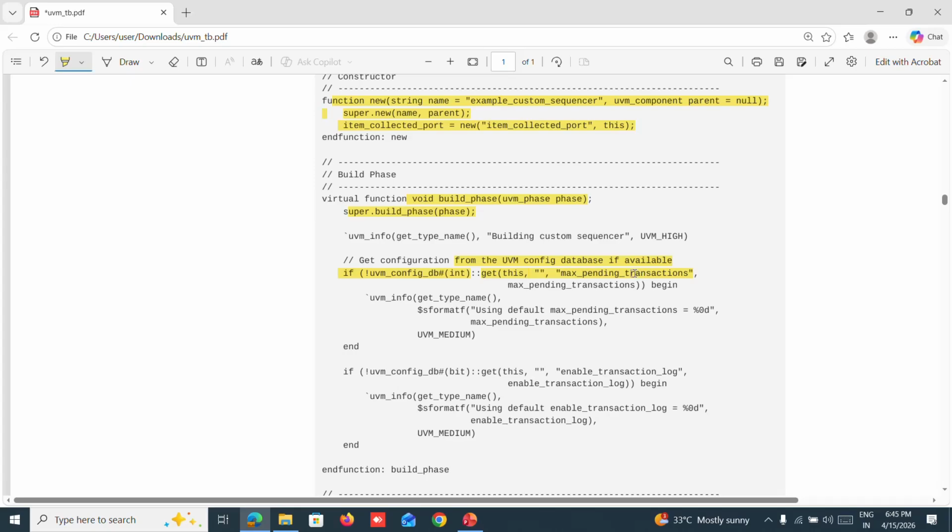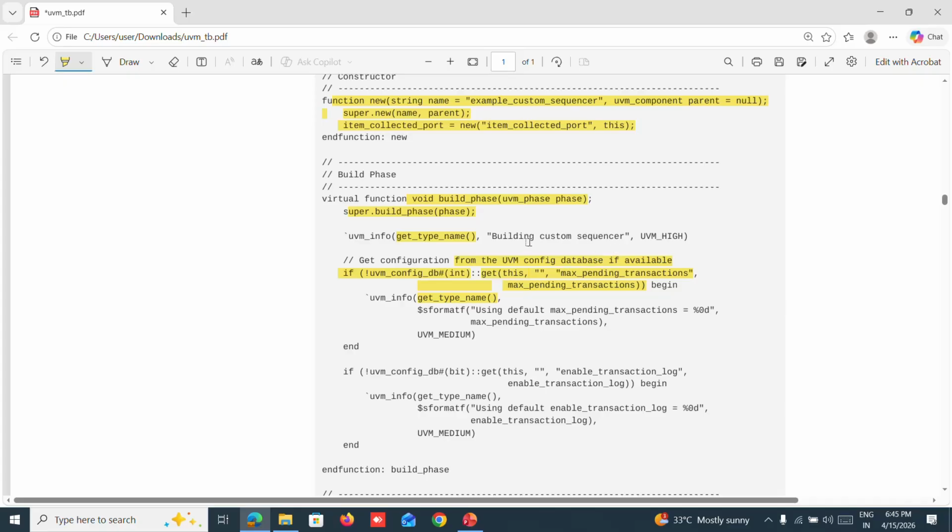I'm getting how many transactions are pending from the config table. If it is found, I'm not getting any error. If it is not found, see, get_type_name, that is the type name we are using. See here, I'm using the type name, right?